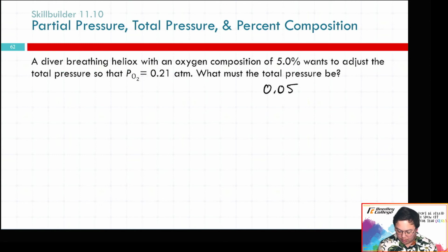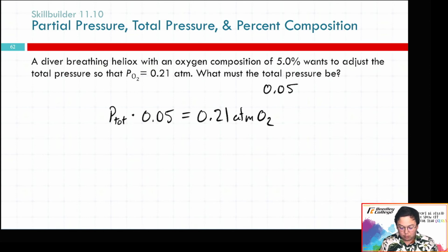Let me see, I'm trying to figure out how to write this up so that it makes sense to you. If we take our total pressure, let's call this P total, and we multiply it by 0.05 to get our partial, because that's what we want the oxygen level to be, that will give us 0.21 atmospheres O2. Does that make sense? So let's find the answer, and I can show you maybe a little bit more why this makes sense. Our P total is equal to 0.21 divided by 0.05.